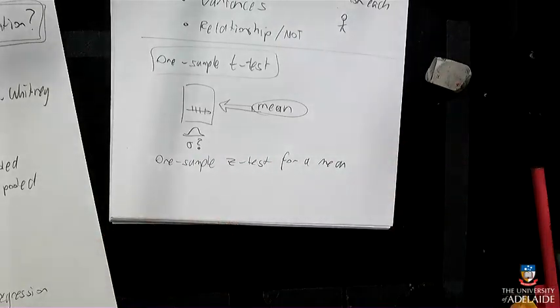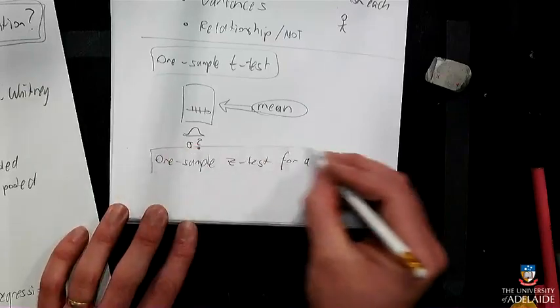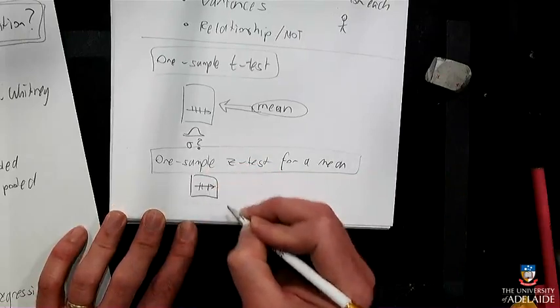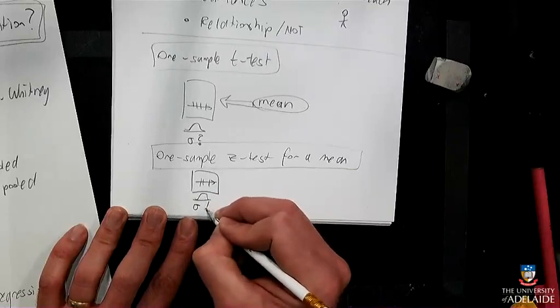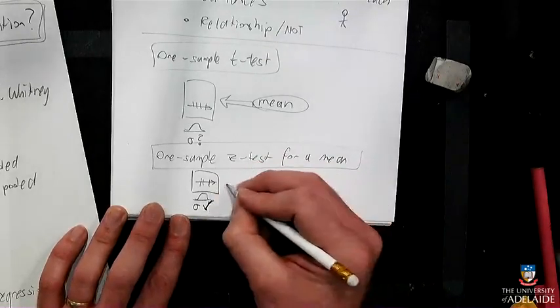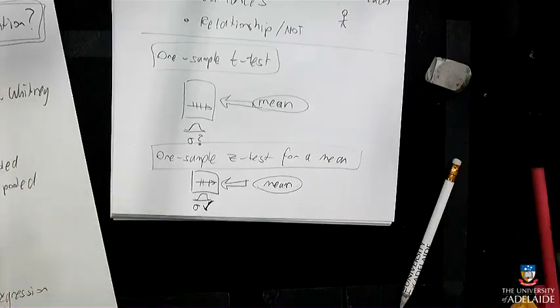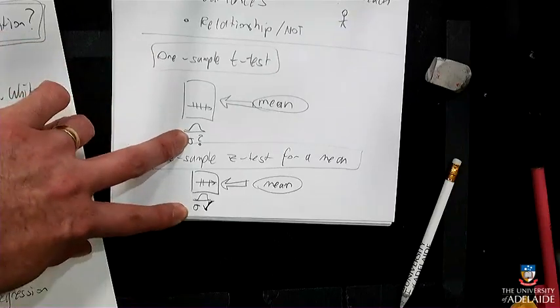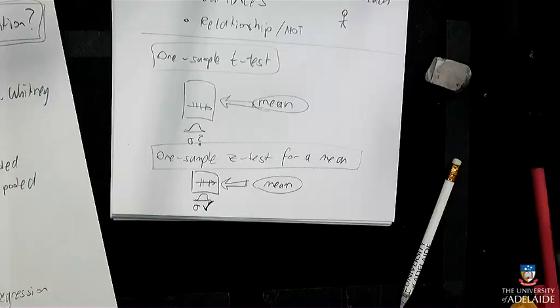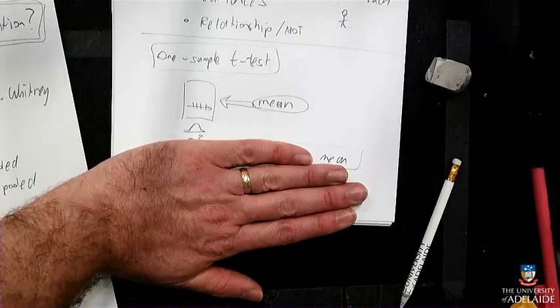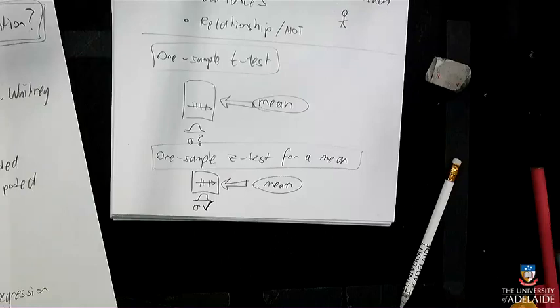So there's a one sample Z test for a mean, where you say it's the same question, a number, it's still normal, but we do know what the standard deviation is this time. So the only difference between the situations when I would use one of these over the other is whether you know the standard deviation or not. And that means the population standard deviation, like the standard deviation of all of the measurements you could have taken. And almost never do you actually know that in real life. And that's why you don't see this one in any research papers. Because you never know. The reason it's in your course is just for theoretical purposes, to say, well, theoretically, we can distinguish between things based on variances. Okay.